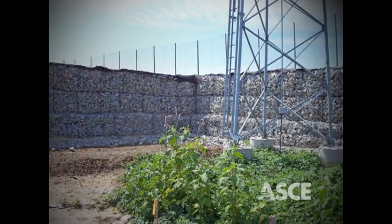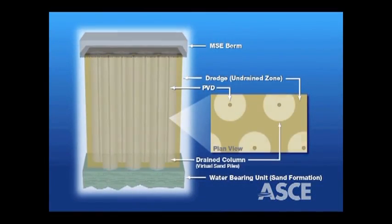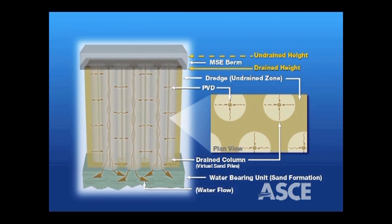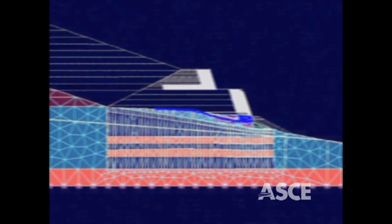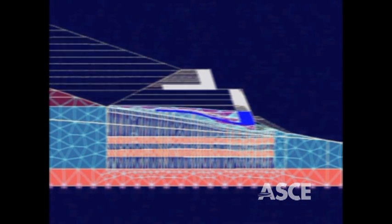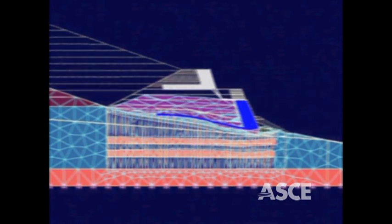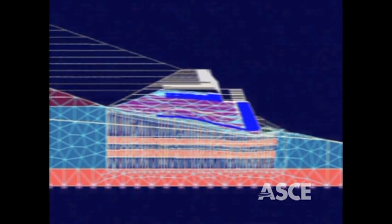The foundation strength was improved from 200 pounds per square foot to an astonishing 3,200 pounds per square foot using prefabricated vertical drains, or PVDs, that leverage the enormous weight of the MSE berm to improve foundational strength. In fact, this solution alone saved over 159 million dollars when compared to the preliminary design.